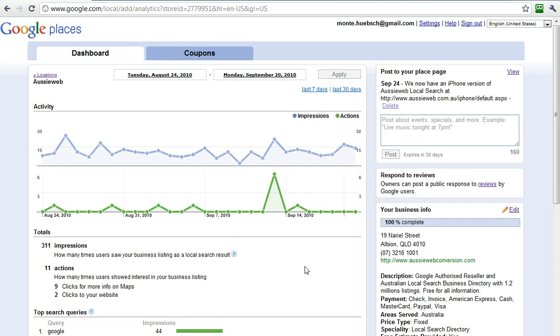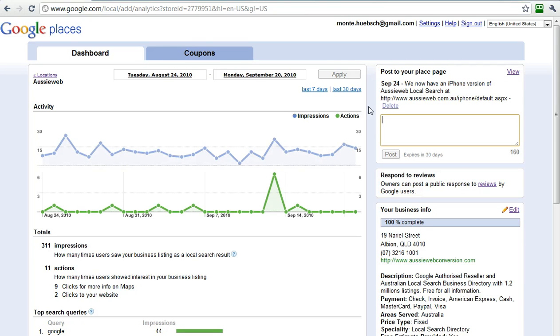A couple of things I want to show you about this. This is where you edit your listing, though. And there are a number of interesting things. First of all, there's anecdotal evidence to suggest that by having a coupon, you get better placement in Google. So I highly recommend that you all consider adding a coupon to your listing. It can be a discount on a first-time offer, or a two-for-one sale, or whatever.